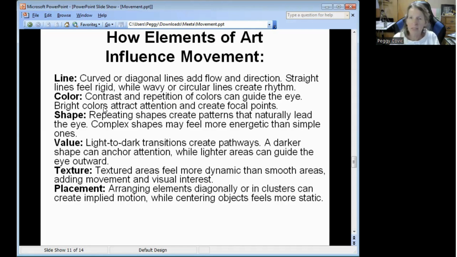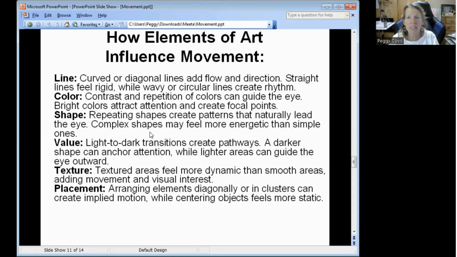Bright colors can attract attention and create focal points. You have shapes. Repeating different shapes creates patterns that naturally lead the eye. Complex shapes can feel more energetic than simple ones. You have value.